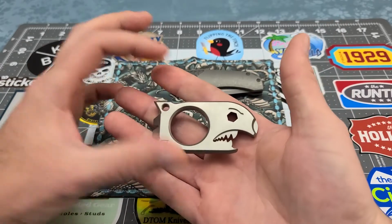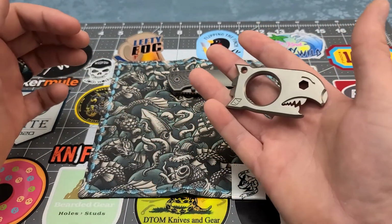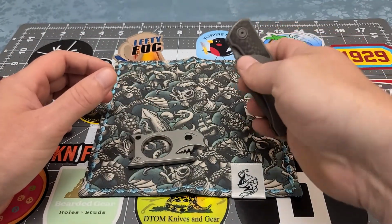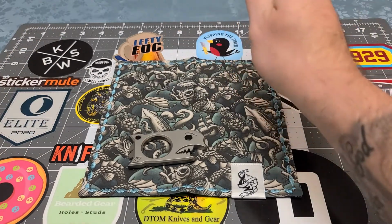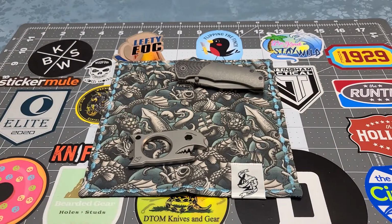It looks great with a nice little backdrop. My new Hank here, the Kraken. It looks great, and then you know I have similar toned knives in the same color and stuff. It looks great, right? So I understand that, but yeah, you can follow him on Facebook. And they have a buy, sell, trade there.